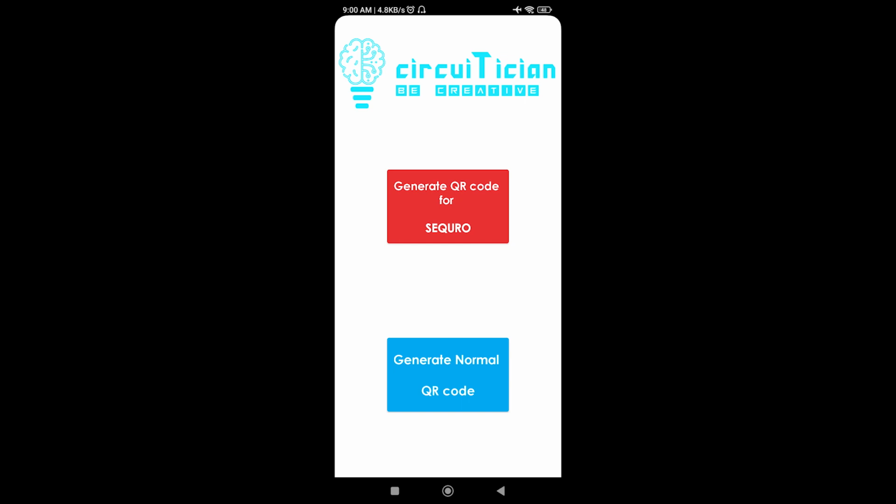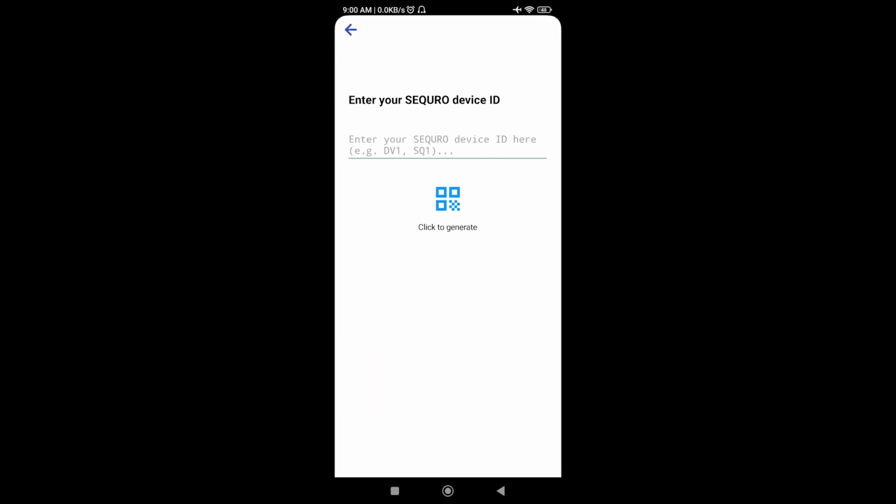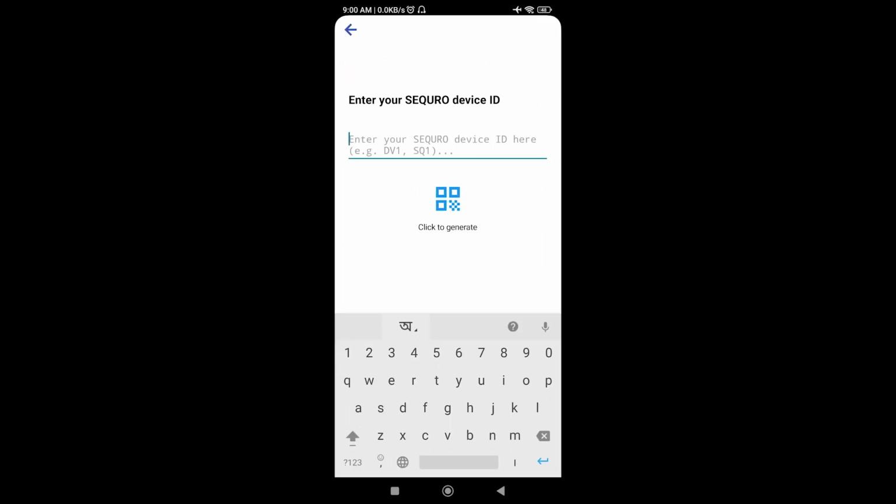So first you have to click on this generate QR code for Sequro, this button. Then you have to enter your device ID, which is written on the code. Basically, you can find a variable named dname in the code, and you have to give your device ID there.